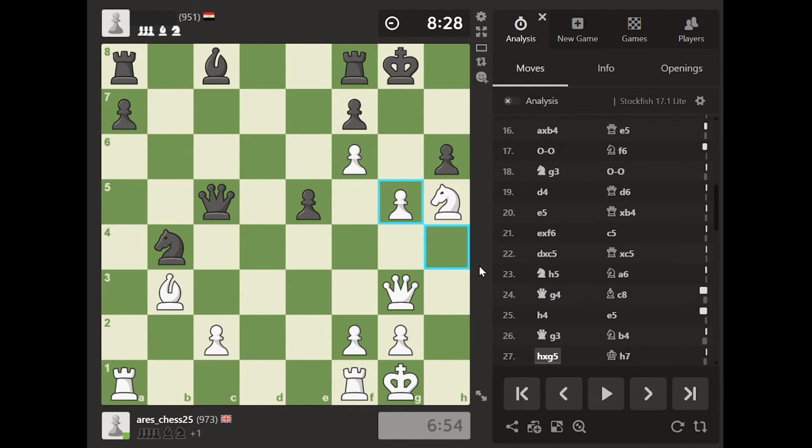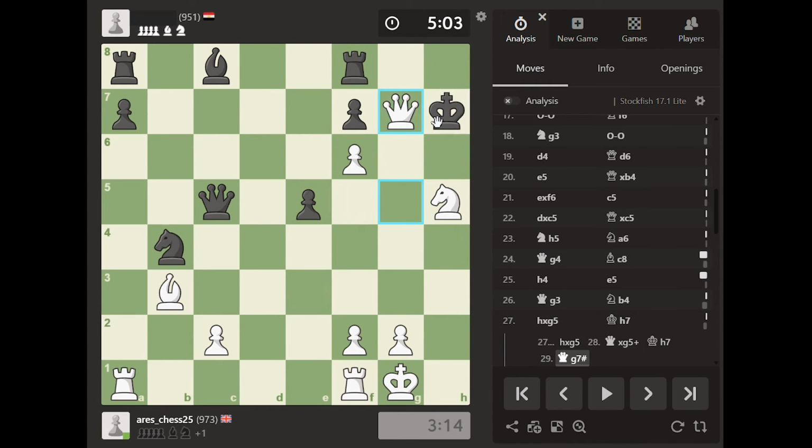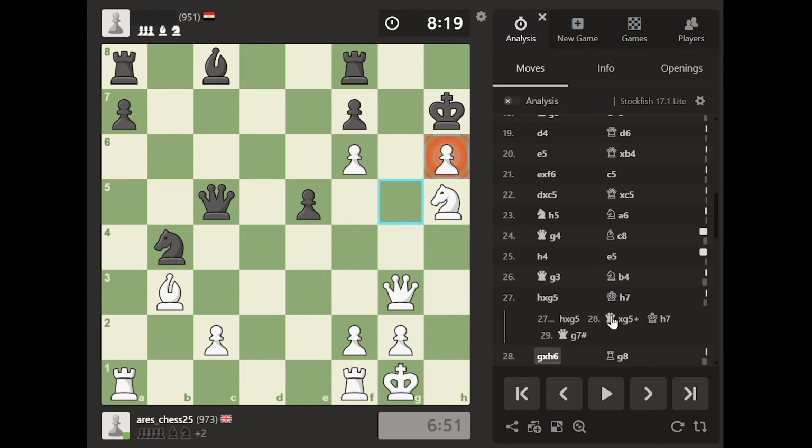I take his g5 pawn, and my opponent actually didn't take it, and that was a good move from my opponent, because if he took it, I would have taken it. He would move somewhere for check, and I would have checkmated him. So yeah, luckily my opponent didn't take the pawn, but I just took his other pawn.